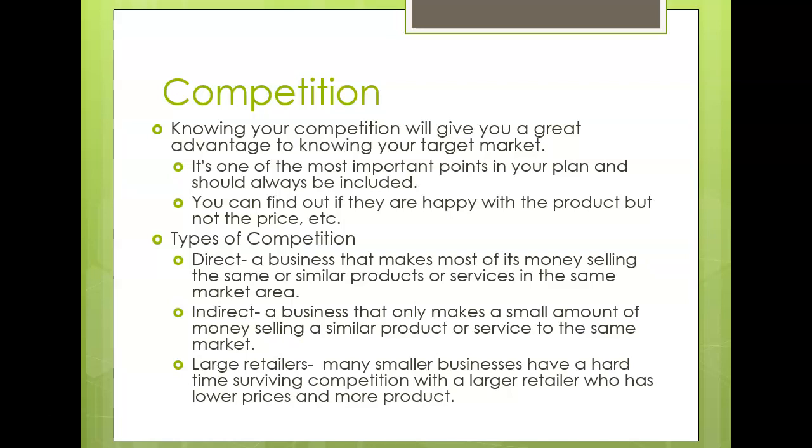There are a couple of different types of competition. You have direct competition, and that's a business that makes its money or its profit selling the same product as you. And then you have indirect competition, and that's a business that only makes a small amount of money selling a similar product or service to the same market. And I've got an example of this in a minute.